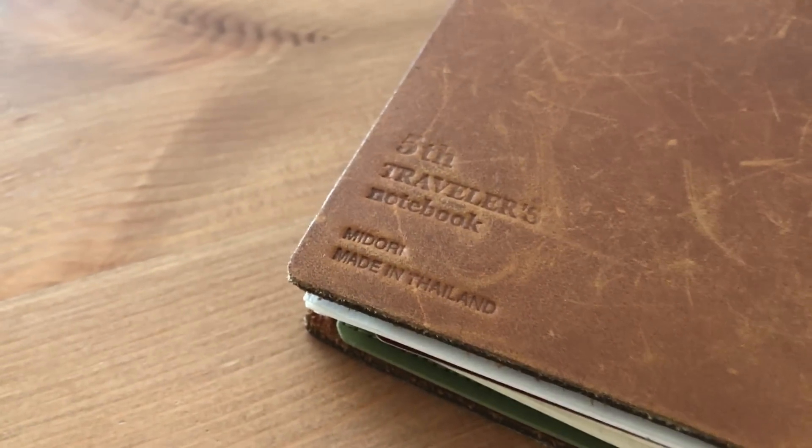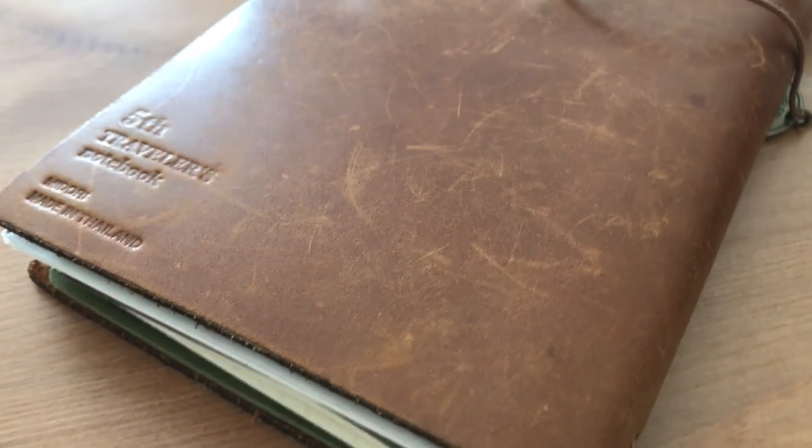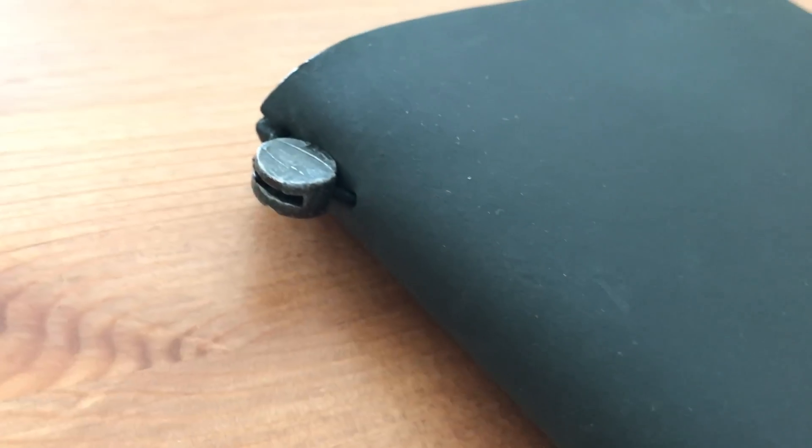The only thing with this camel 5th anniversary edition is I get scared that if I lose it or something bad happens I won't be able to replace it, so I do use it a lot at home. Here is the regular sized traveler's notebook in black, and you can see it doesn't really show wear as easily as the other notebooks. Black leather for me doesn't ding or scratch up as much — I've used it for several months and it still looks quite new. Against the light you will see some dings and scratches, but it looks relatively newer compared to my other traveler's notebooks.